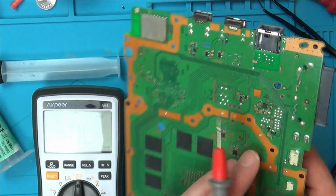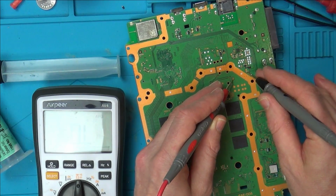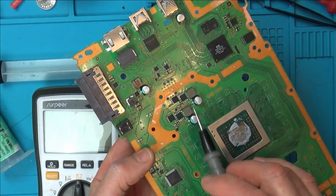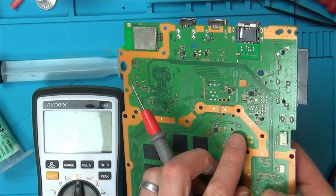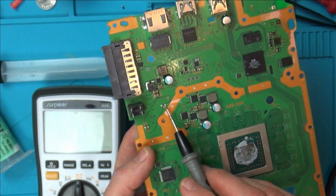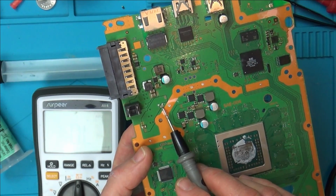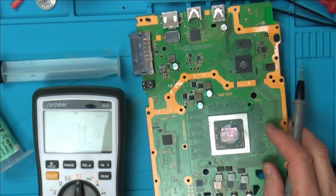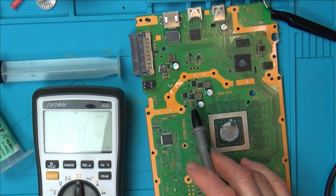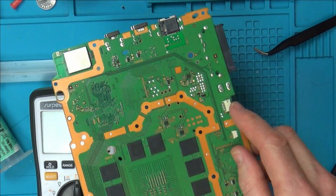But then it goes across to here. How does it work its way over to here, I wonder? What does that feed? That feeds all this area. See, I don't know if this area is going to be 12 volts or I suppose it has to be 5 volts because it's 5 volts here on this thing here, isn't it? So I'm getting a bit confused about exactly which direction it's coming from. Do you know what I mean? Is it this area here which is making this 5 volts, or is this 5 volts coming from the connection here?